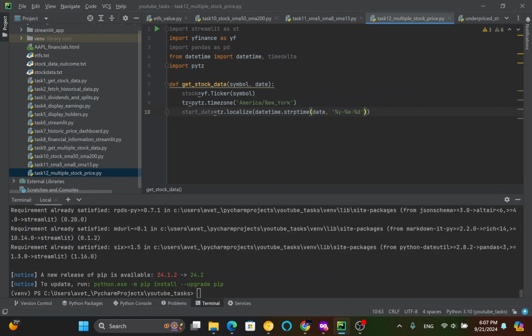So start date will be considered as the datetime converted into the string from the date and localized into the time zone.